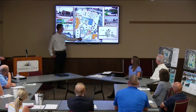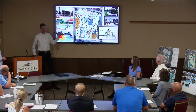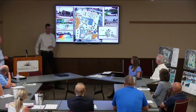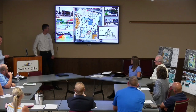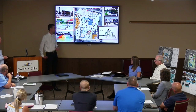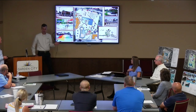We'll jump across the play structure shown on the north end of the site. It attracts the younger kids, getting up in age a little bit, and conveniently eases up on staff because you don't have that body of water requiring lifeguarding. The middle picture reflects some shades and lounging areas. I know the existing facility doesn't have a lot of shade, so we'd like to incorporate that throughout the facility. The top right picture is an example of a private little area you could partition off if need be for some rental spaces and whatnot.